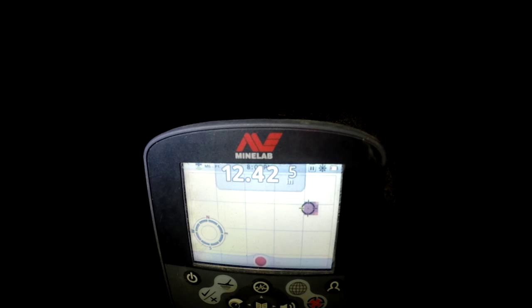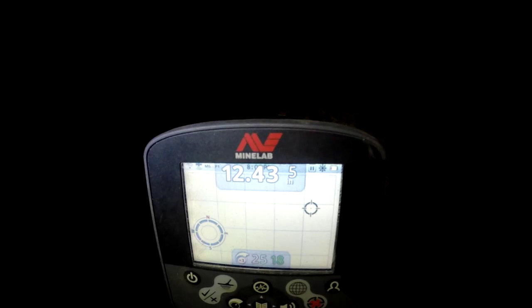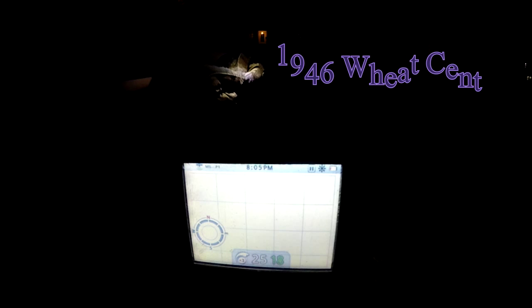Not quite in the hole, but over there, teetering on that border of silver and wheat again. 12-43, 5 inches. Oh man, I hope this is silver too. In a coin spill right here. I'll have to clean this one up and get back to you too.